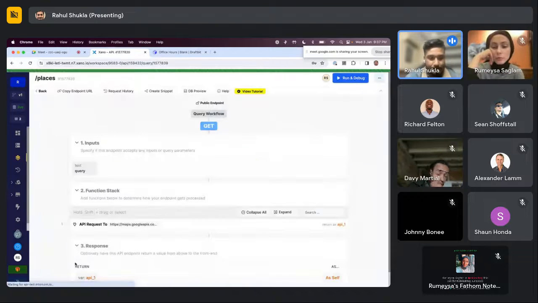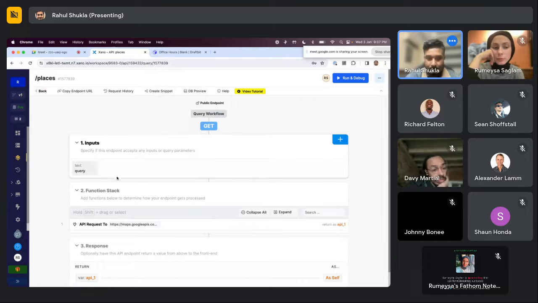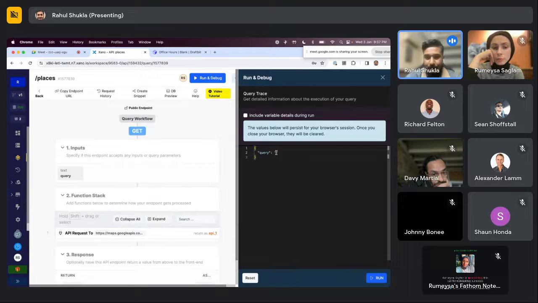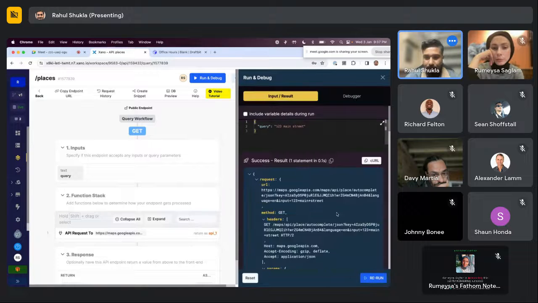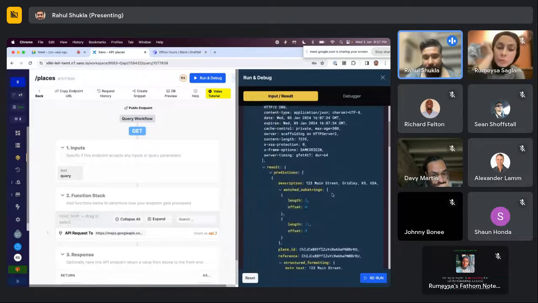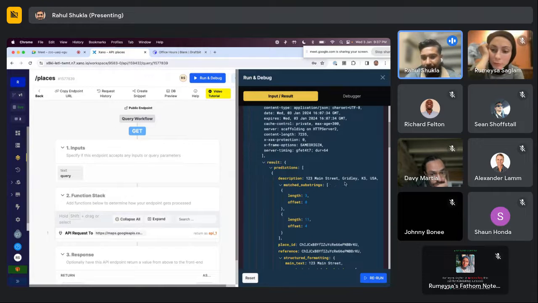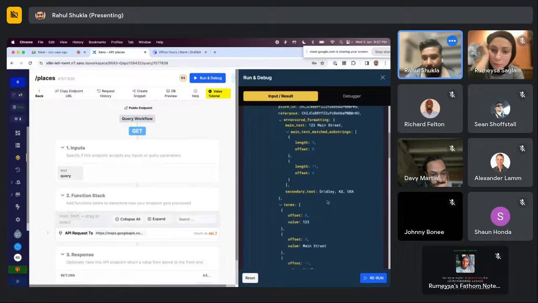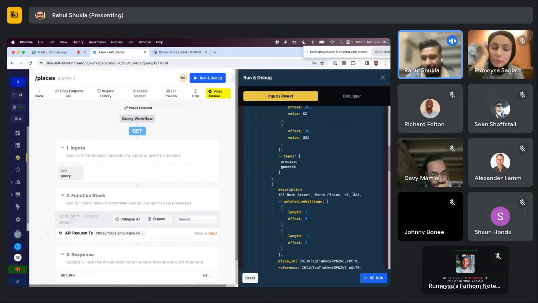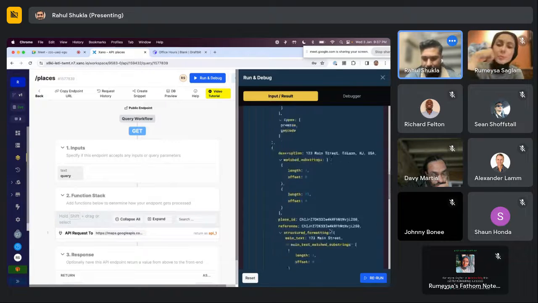So for instance, if I go to Places, I have a query, which is going to be my address string. If I do 123 Main Street and run this, it's going to give me suggestions for these places, right? So 123 Main Street, Gridley. The other one is White Plains, and so on.